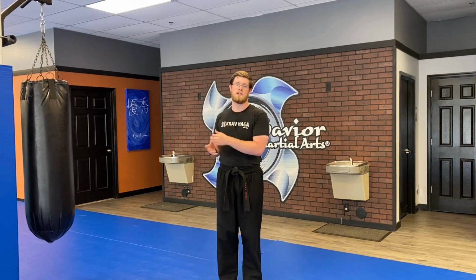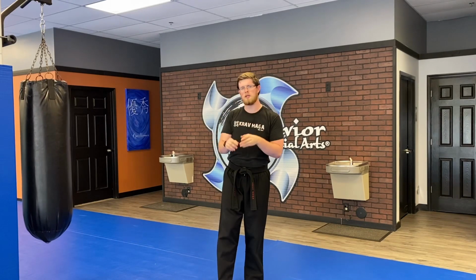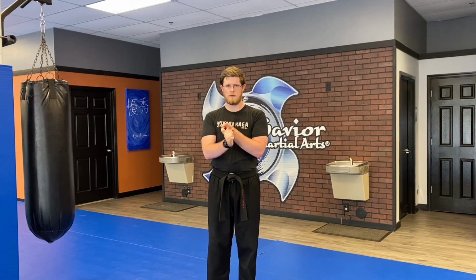So 360 defense actually follows the first principle of Krav Maga. The reason we have those principles is whenever you find yourself in a self-defense situation, if I forget what to do, you think of the principles and I got it. So the first principle of Krav Maga is this: remove the threat, simultaneous counter-strike. If you want to go a little bit deeper, the first part is remove the immediate threat and then simultaneous counter-strike.